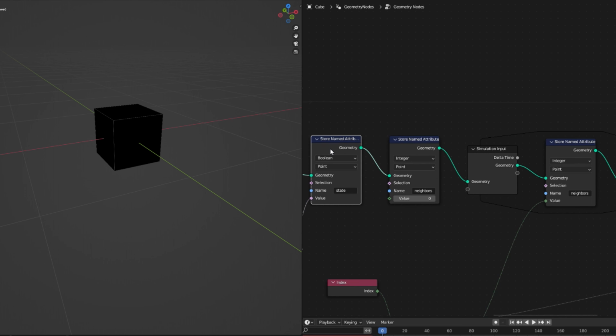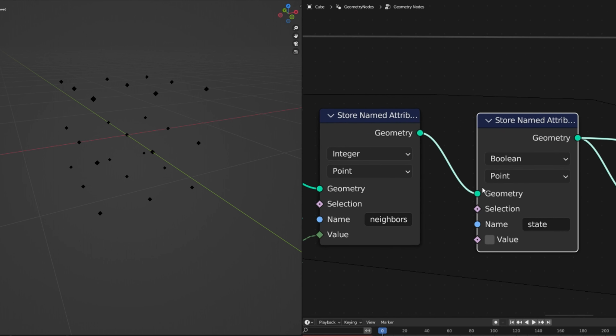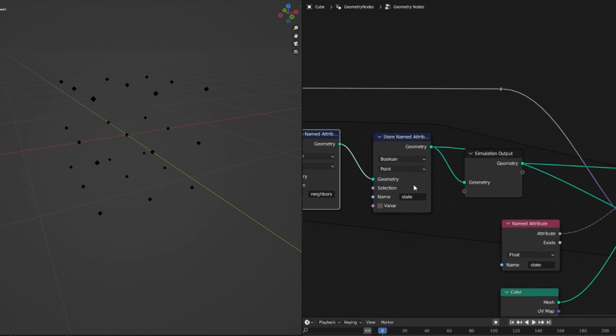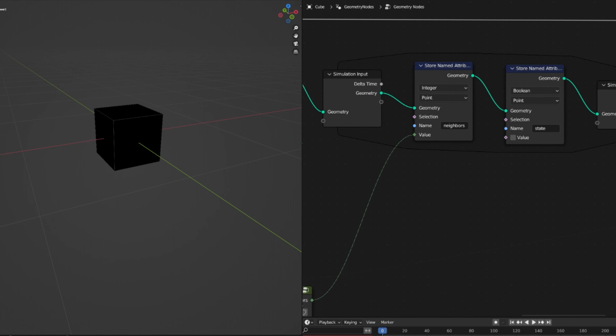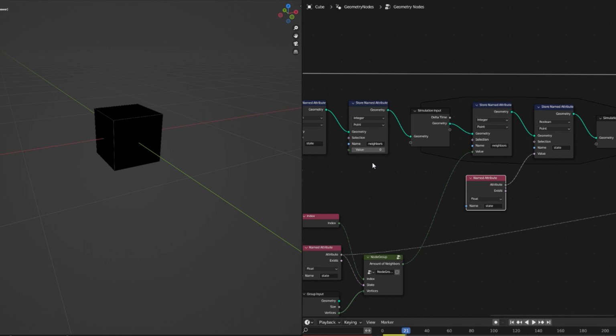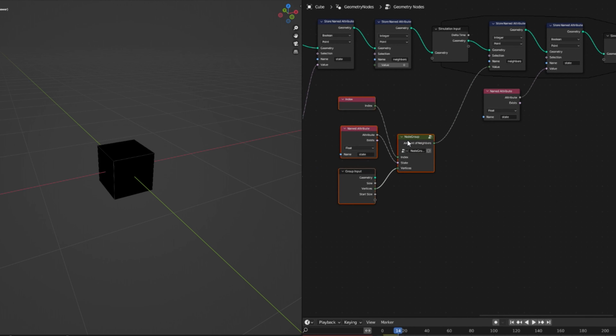So let's duplicate the node and put it over here. Make sure it's set to Boolean and not to integer. So if you duplicated this one, make sure to set it to Boolean and set the name as well. And for now, let's just get the regular state, so the normal state, and we're just going to plug it in. This way, it will still do nothing because it will just write its old value to the new value, changing nothing. So instead of doing that, let's do something with that neighbor attribute that we stored over here.